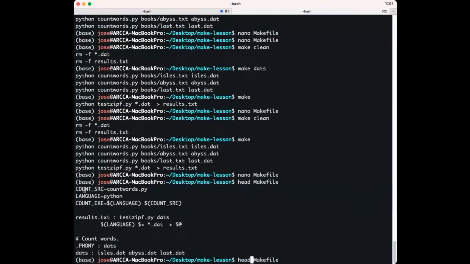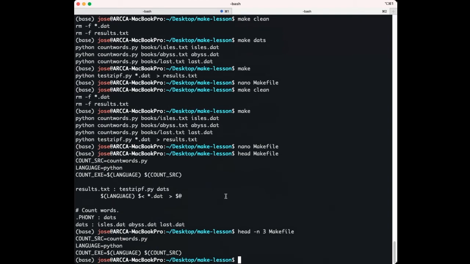So let me just print those lines with head and then -n3. Yes, the space is preserved, which is handy because we want the space between python and the Python script. That's a good point, actually.